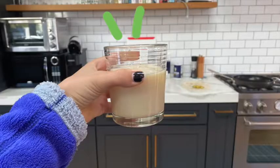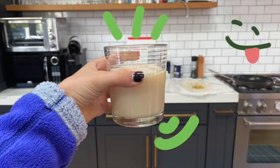Now you can have milk tea at home whenever you want without having to go to a boba place to buy it.